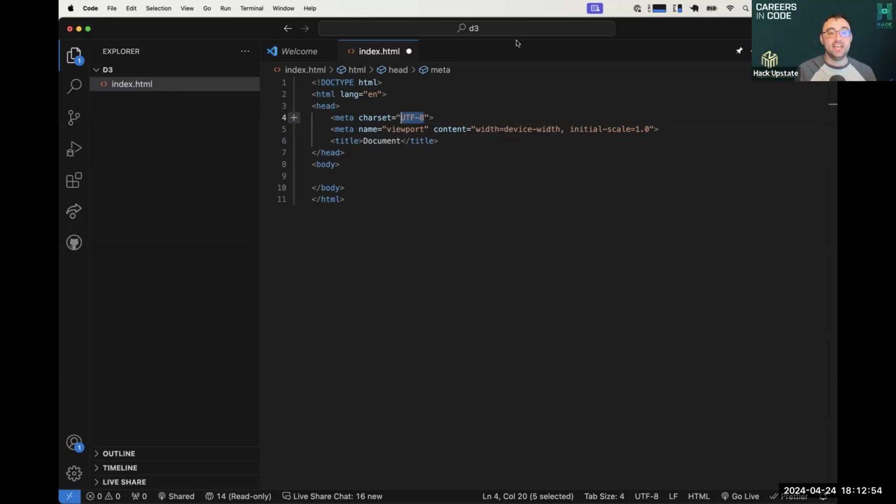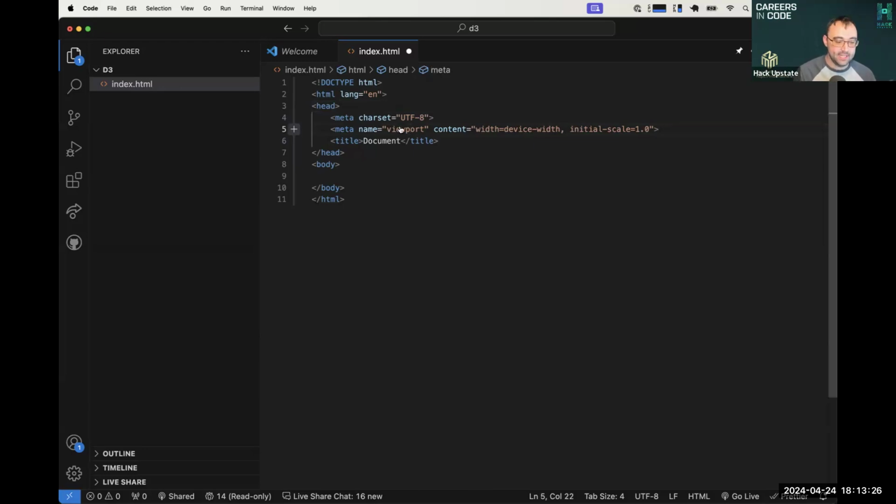And so UTF-8 is a newer Unicode encoding that basically says under the hood, hey, there may be some characters in this web page that aren't just your basic ASCII characters, like emoji. So by putting UTF-8 in here, we're telling the browser, hey, we are supporting the latest or one of the latest Unicode standards. And because of that, we're allowed to use things like emoji in our page.